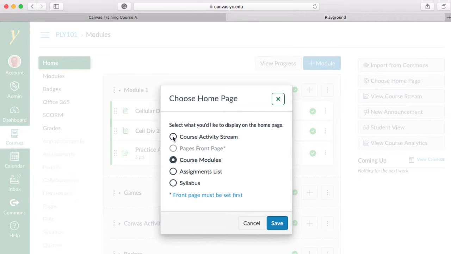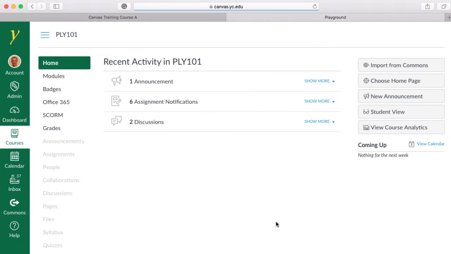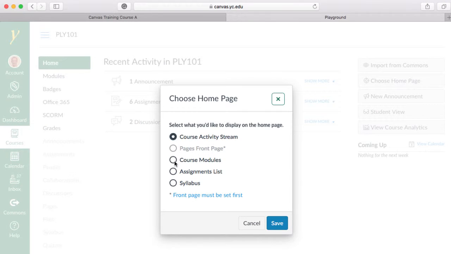So we could have what's called a course activity stream, where they see kind of what announcements are recent, assignment notifications, and if there are any discussion boards that are due. We could also choose course modules as the home page.